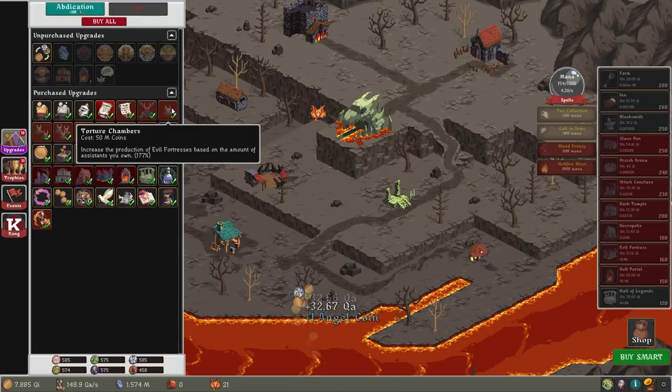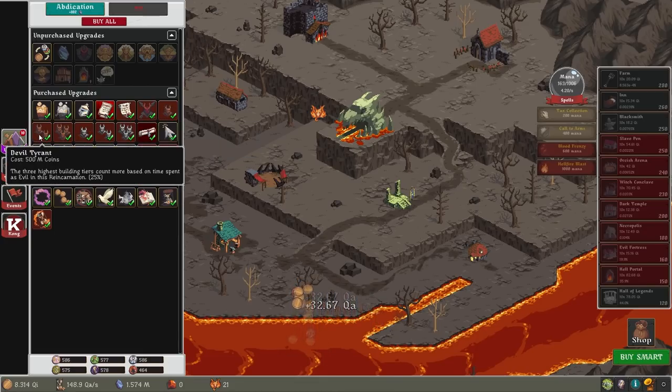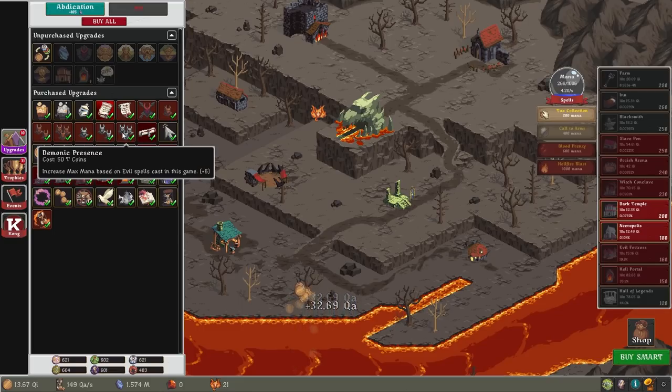Increased production of evil fortresses based on the amount of assistance you own. The three highest building tiers count more based on time spent as evil this reincarnation. Increase the production of all buildings based on the highest amount of hell portals you've built in this reincarnation. Increase the base production of evil fortresses and hell portals by that. Playtime this game counts more by 6 additional hours. Increase the production of the 3 highest building tiers based on the amount of trophies you've unlocked, and max mana based on evil spells cast this game.